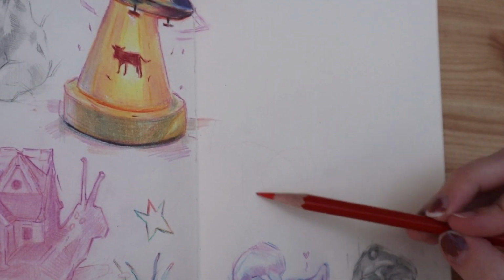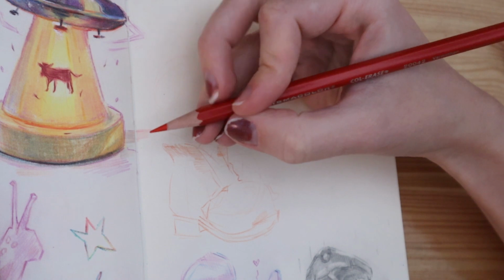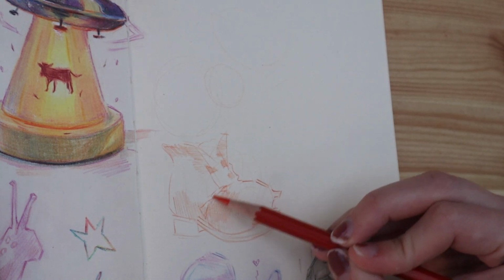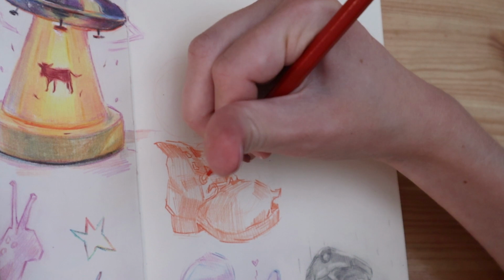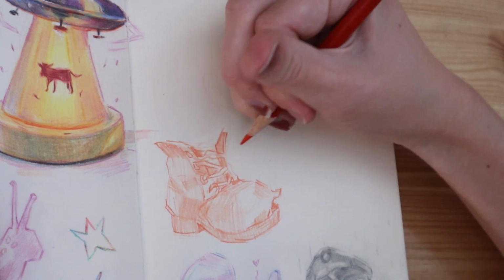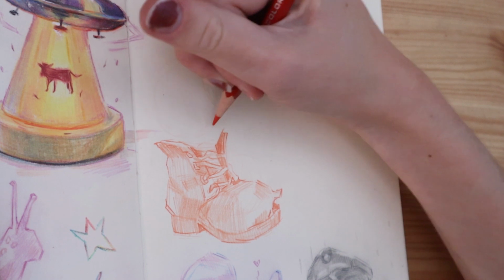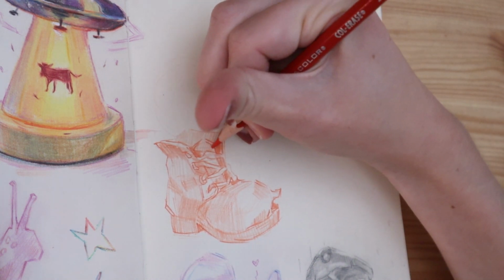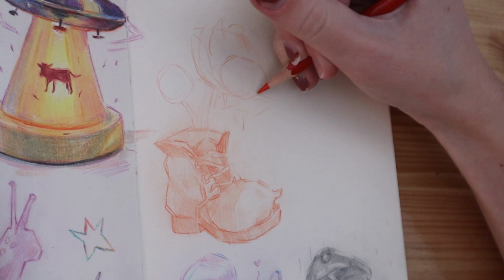Okay, so next up is the prompt that was definitely suggested the most, and that is flowers or a bouquet of flowers. I got so many suggestions for flowers, and I wasn't sure which flowers to do. I ended up going with peonies because I love peonies. And one person suggested a bouquet of flowers in an old boot, and I thought that was a very cool idea, so that is what I did. I started with drawing an old boot, and I added some beautiful peonies coming out. I loved the juxtaposition of something that is not seen as a very beautiful thing paired with something that is objectively very beautiful. I really liked that, so that was a great idea. Thank you so much.